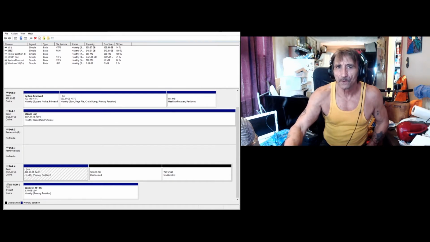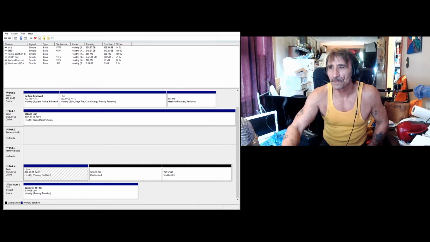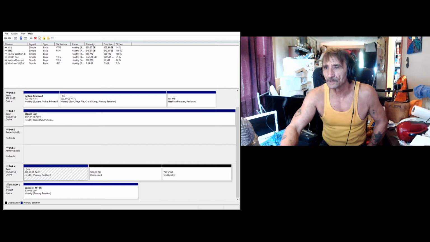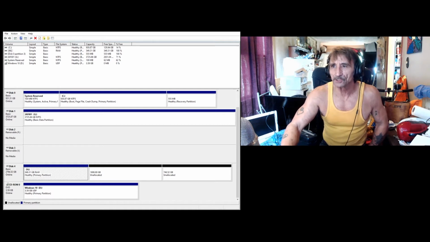Here we have my C drive, my H drive, a G, my D, and so on. The problem disk is H.